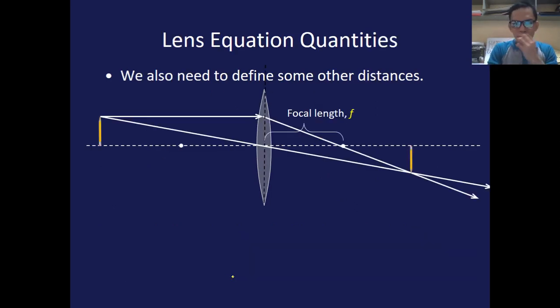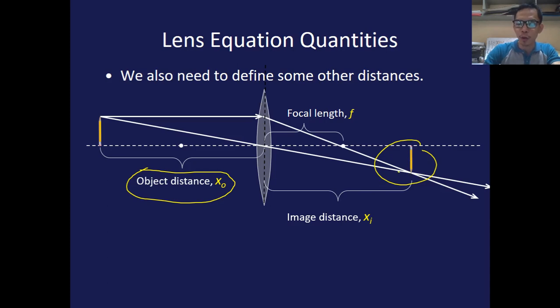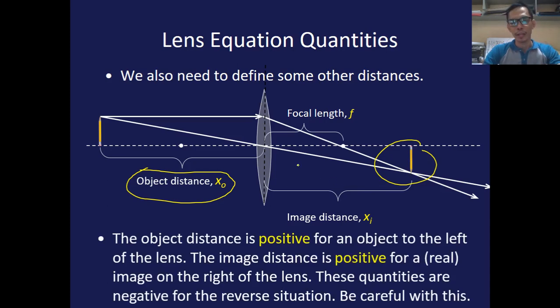Just like the mirror, we have here the object distance. This is the distance of the object from the lens. On the other side of the lens, this is the image distance, the distance at which the image is formed from the lens. By the way, there are two focal lengths in your lens. Especially in the converging lens, there are two focal lengths because there are two focal points. On either side, the focal length is from the optical center down to the focal point. If you want to compute the center of curvature, it's the same thing: C is equal to 2 times the focal length.